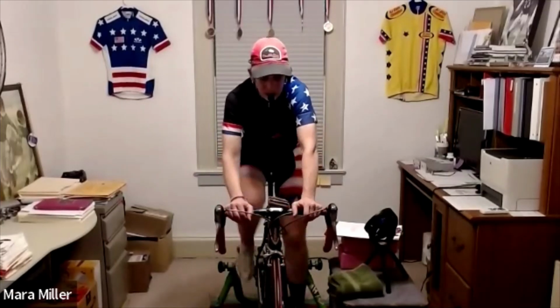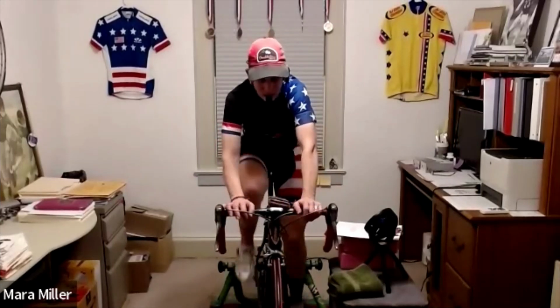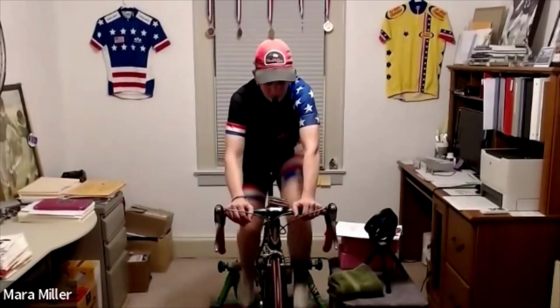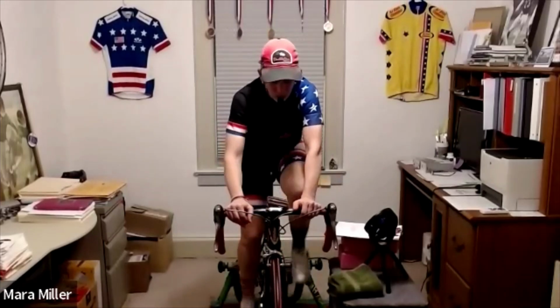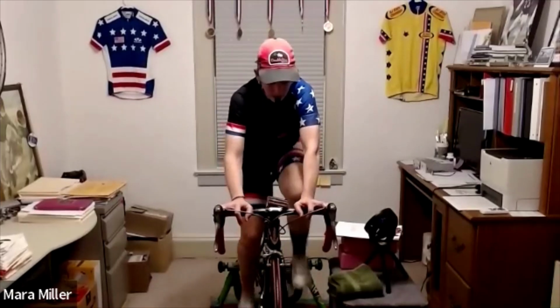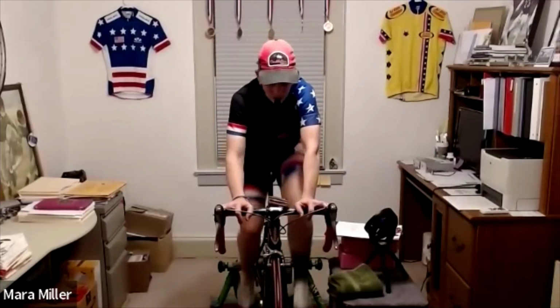Holding 100 steady. If you're getting to 110 already in that gear, then you need to shift to a harder gear. Don't cheat yourself out. The legs are nice and loose. They're really happy right now because you warmed them up perfectly. They feel good because you did the right thing getting them ready.